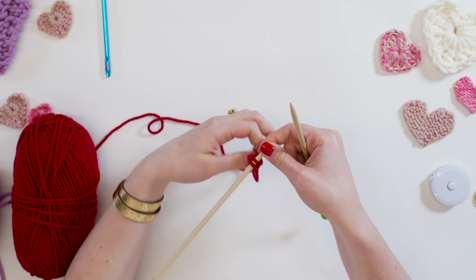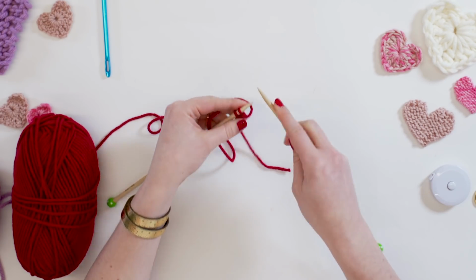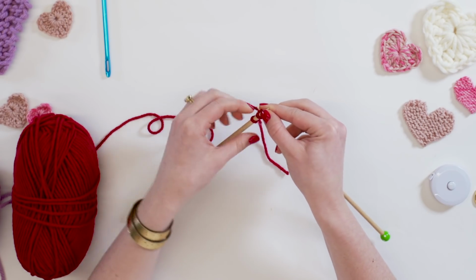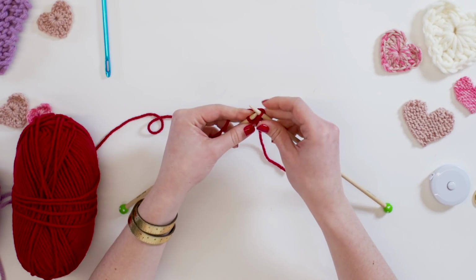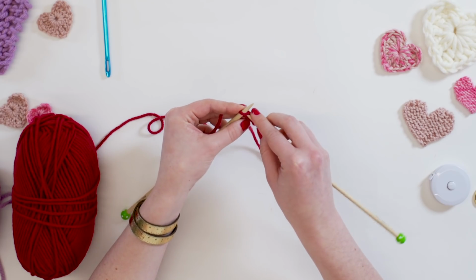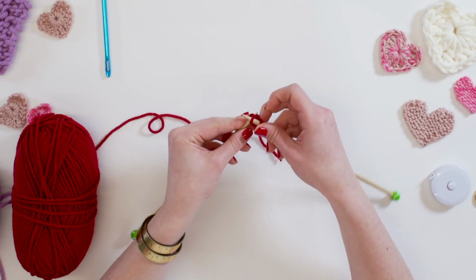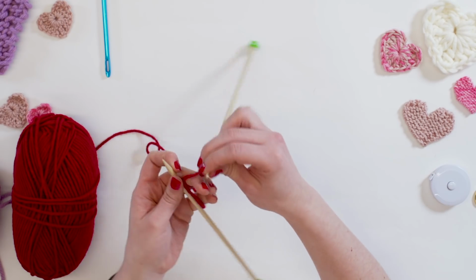So this row, you're just gonna knit across as you normally would. So needle goes in front, wrap it over. That was our normal knit row.